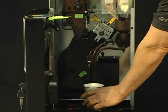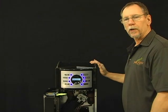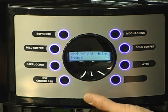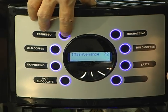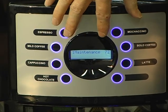There's our mochaccino beverage. Your maintenance and programming options on the 125 are essentially the same as the 325 and the 525. So I'm going to go ahead and press the maintenance button. If I wanted to go to maintenance 2, I would press the espresso button and it shows 2 maintenance. Press it again, it goes back to 1 maintenance.